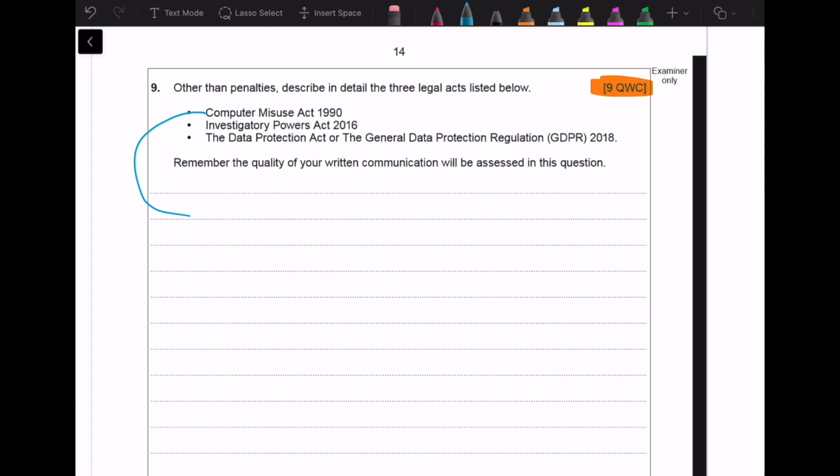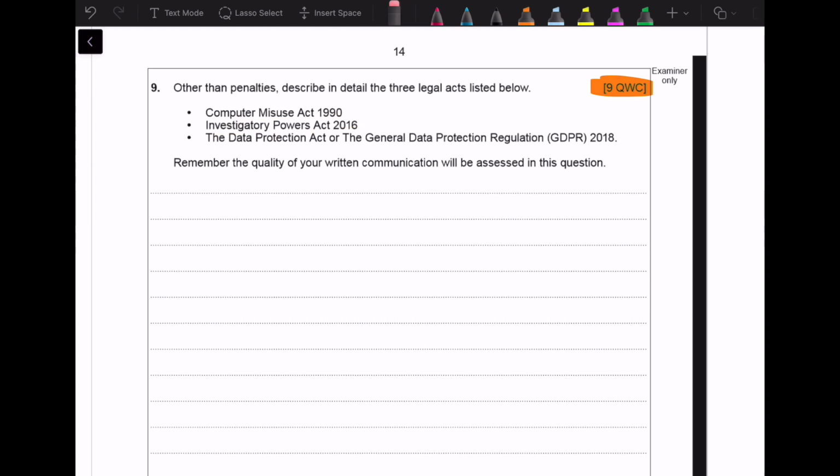It's also an offence to deliberately plant a virus on somebody's computer, and you're not allowed to deliberately delete somebody's data as well, right? And you're not allowed to deliberately access their account without permission. So in other words, hacking. The Investigatory Powers Act allows public bodies to carry out surveillance. It allows public bodies to prevent or detect crime and prevent and detect terrorism.